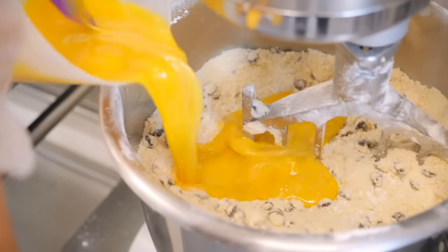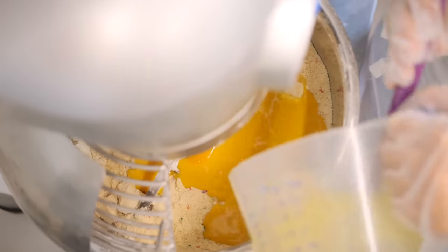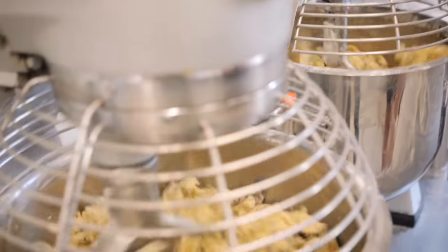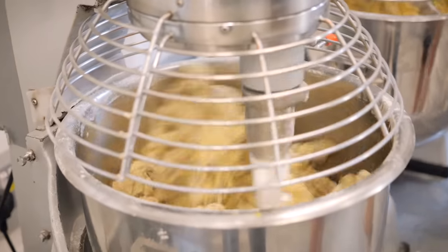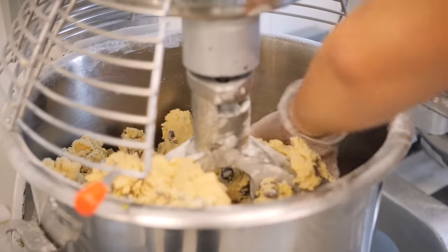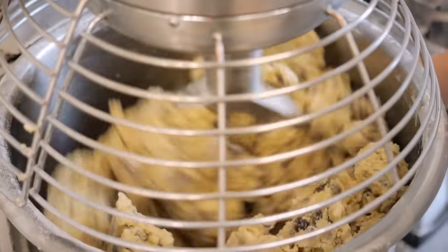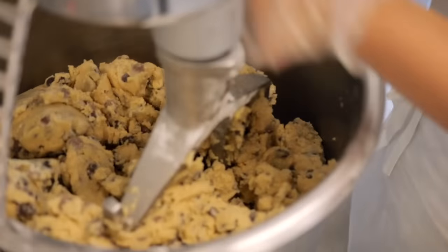Last in is the eggs, and they're already beaten, so we don't overmix the dough. There we go. Last mix. Nearly there. Good to go.